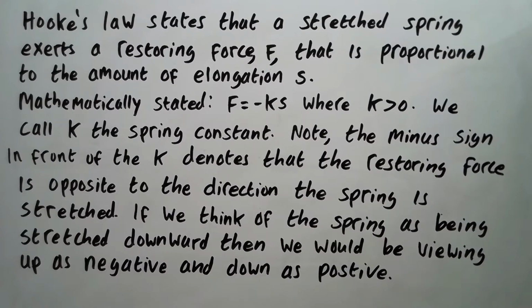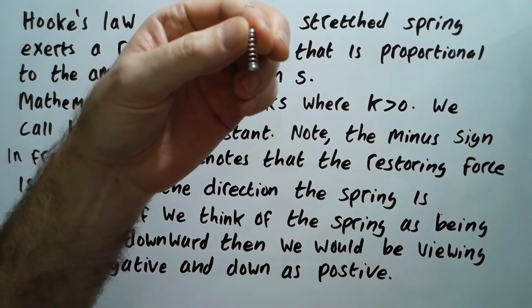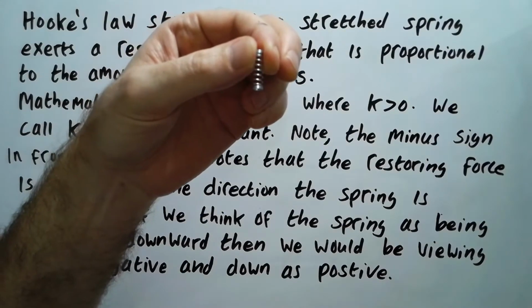Okay, so in this section we're going to come up with a differential equation that models the position of an oscillating spring. So it means a spring going up and down. So here's the idea. Say we have a spring here. Right now the spring is not stretched. It's in the equilibrium position, so it's not stretched.